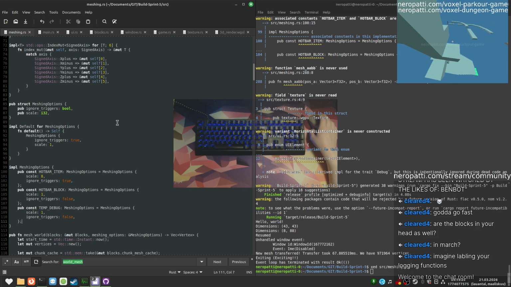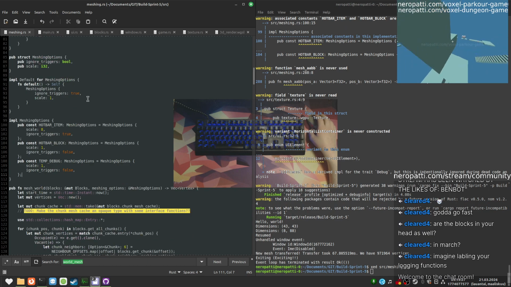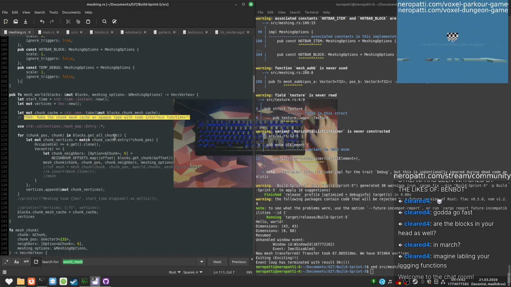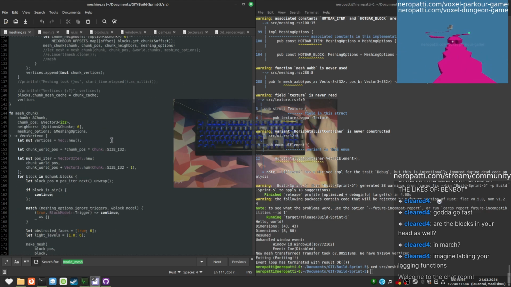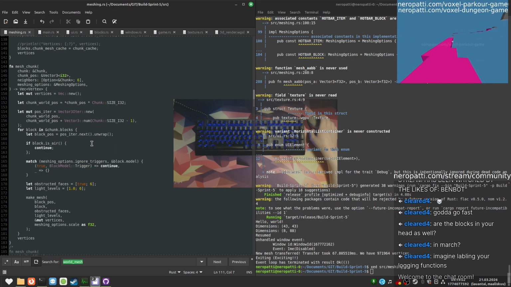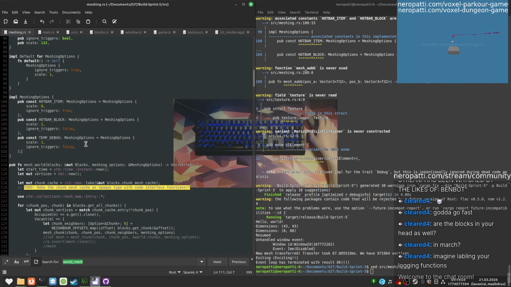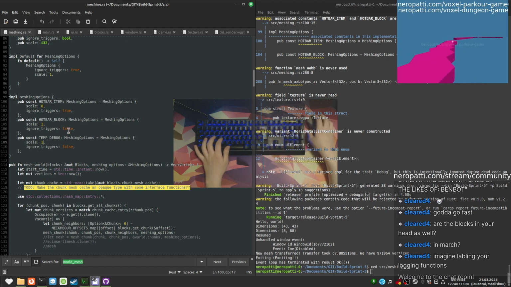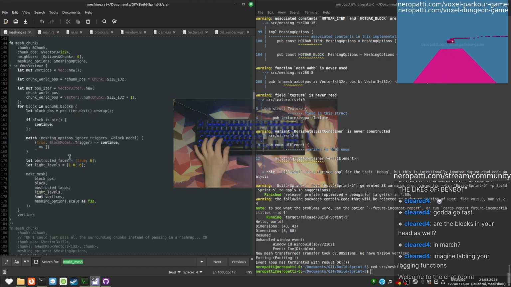Is it time to render this as an OBJ? Like output an OBJ, that'd be kind of funny. Okay, we're saying... Wait, why is the scale an integer?